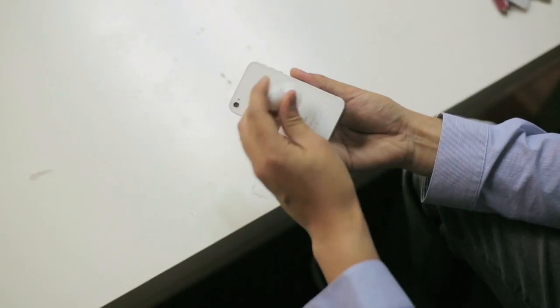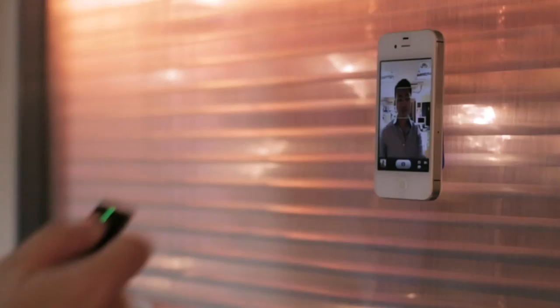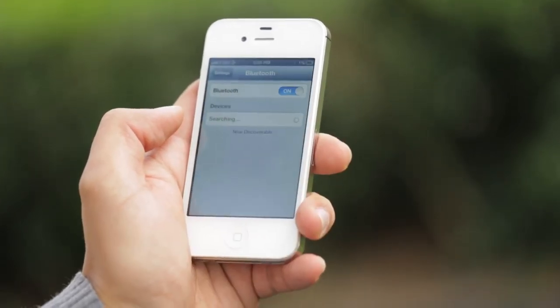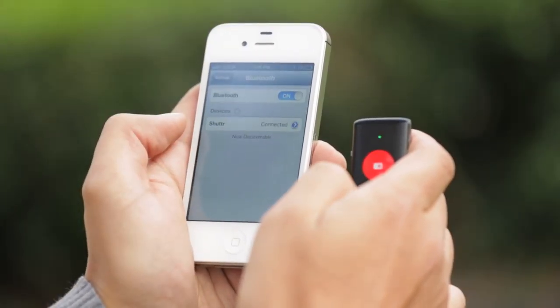Shuttr is a remote shutter release for your smartphone. Its patented technology supports iPhone, iPad, iPod Touch, Samsung Galaxy S3, Note 2, etc. Pairing Shuttr with your smartphone can be done with a couple of clicks. Taking a self-portrait or a good photo can never be easier.